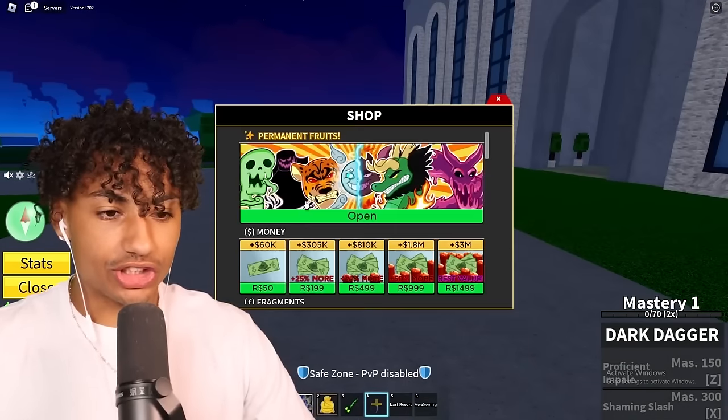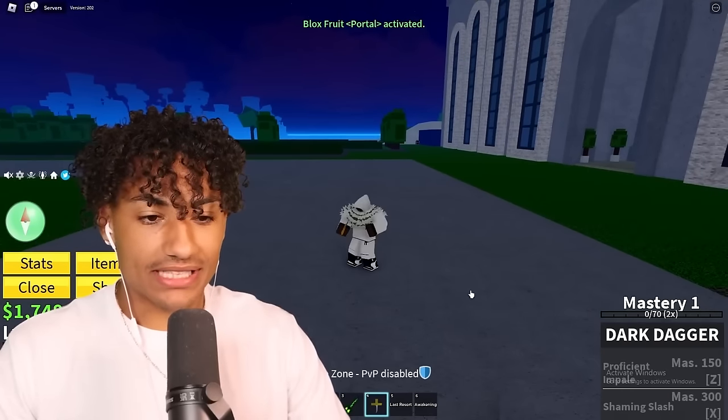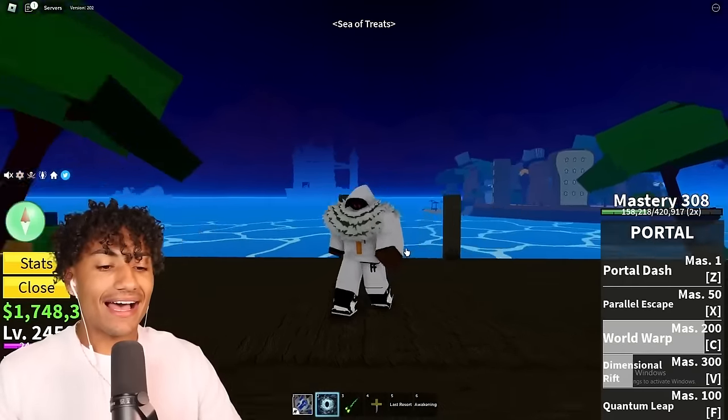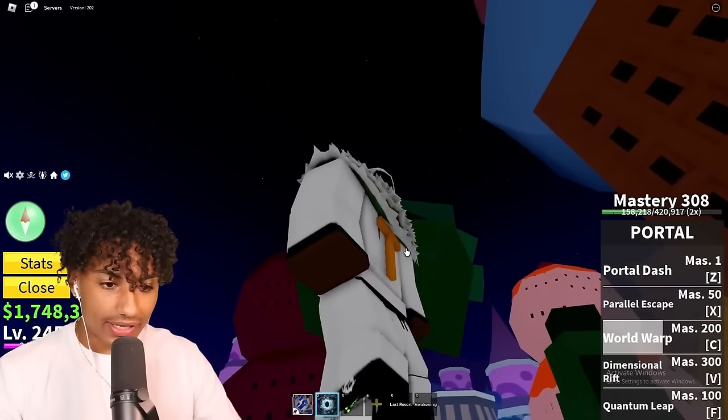Okay, we need to switch to portal fruit, all right? And we're gonna go to, of course, my baby, Kate Queen, all right? We're gonna go rizz her up for a little bit and get this bad boy max, all right? So, yep, our tiny dagger is officially tiny again. So let's go here and, bro, I haven't seen Kate Queen in so long. I forgot where to go. It's, okay, Ice Cream Land, yeah, okay. Here we are, boys. Hey, yo, what the? Yo, am I getting stabbed in the neck right now with the dark dagger?